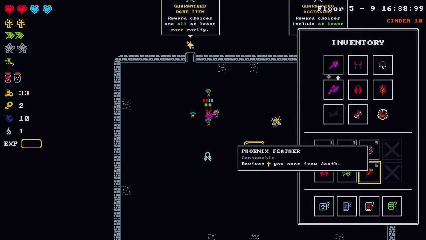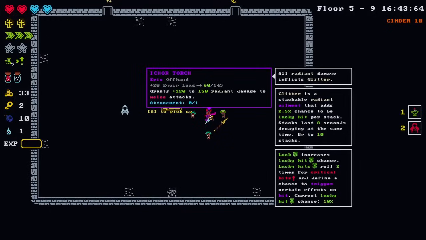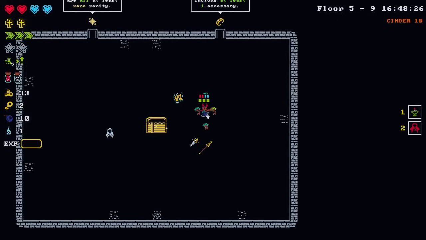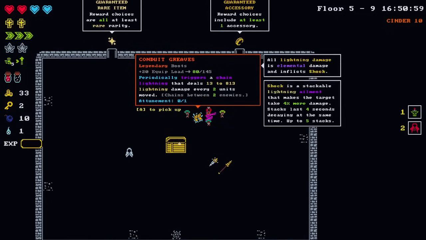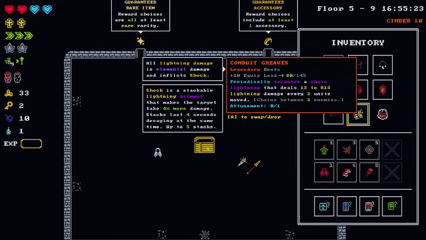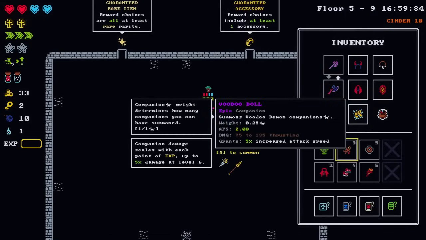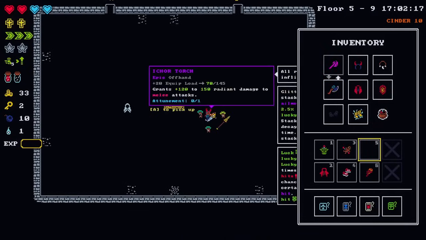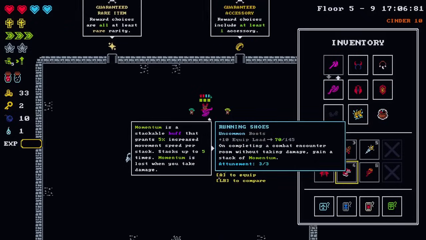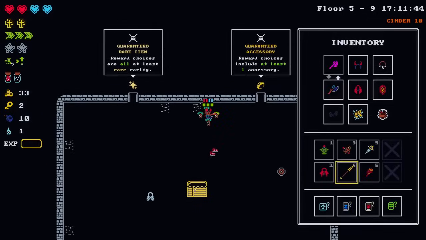Okay, we don't have any gloves yet. We got the Ichor Torch. That would be nice, but we kind of want the shield now. Partisan, no. Periodically trigger a chain lightning that deals damage every two units moved. It's got to be better than our running shoes here, that's for sure. And the Conjurer Hood grants companion damage. No, thank you. We can drop this. Pick up the epic that's worth more money. Drop that as well. Pick up that. I'm not going to pick up the other thing.